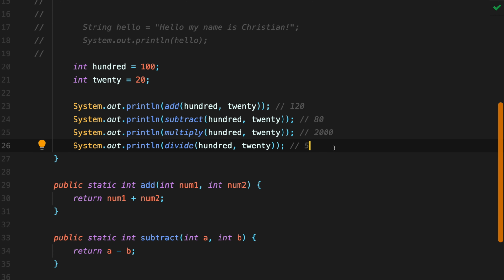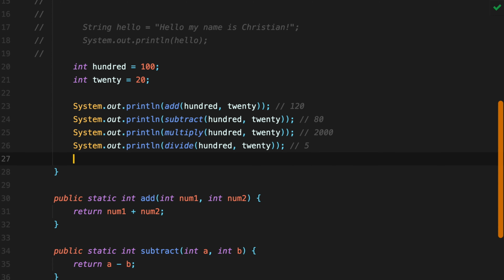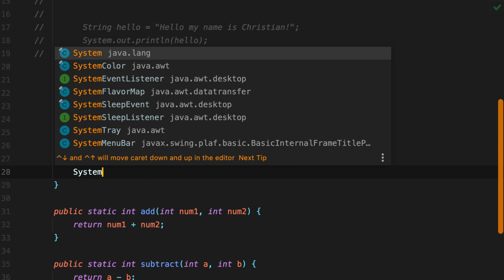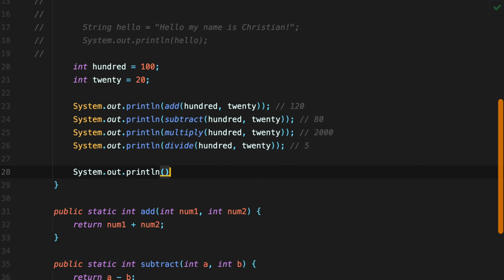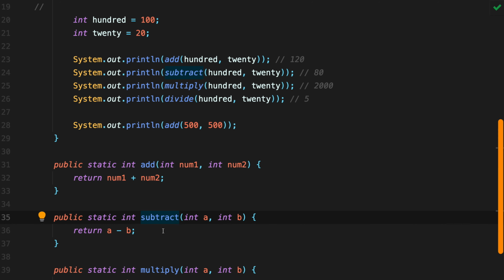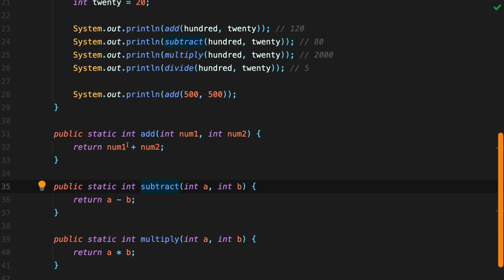So one thing I will do is add another statement down here. This one will be just another print statement, and I'll say add 500 and 500. The reason I'm doing this is because I want you to understand that these methods are reusable. We can reuse them as many times as we want. We don't have to keep typing out this plus and this minus.